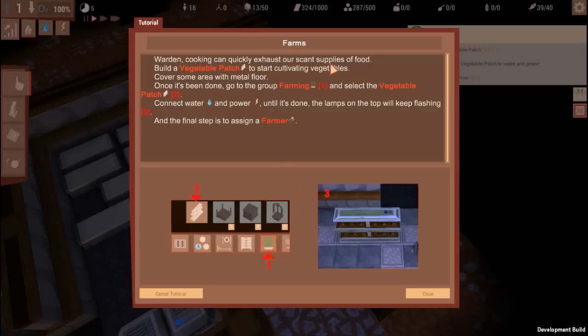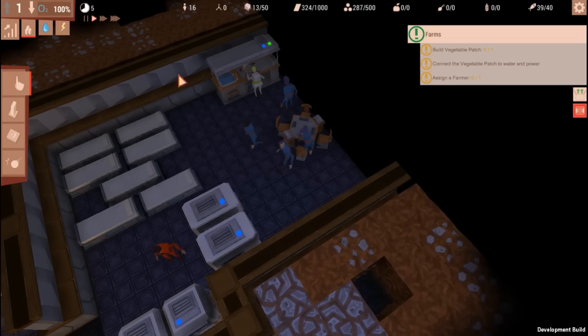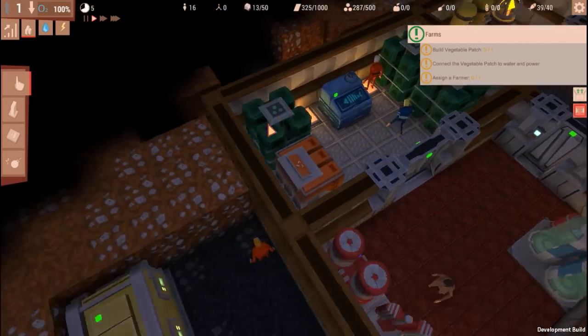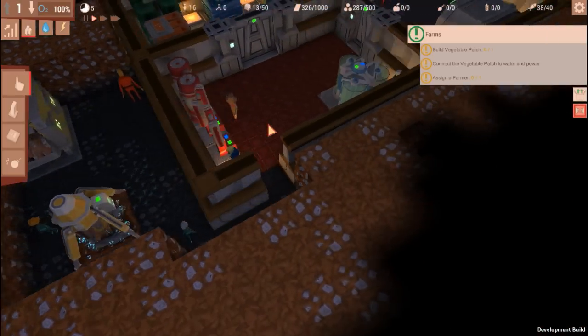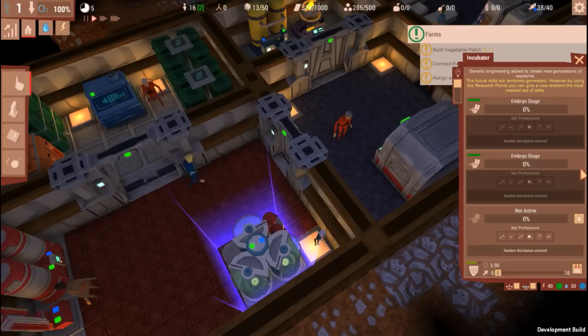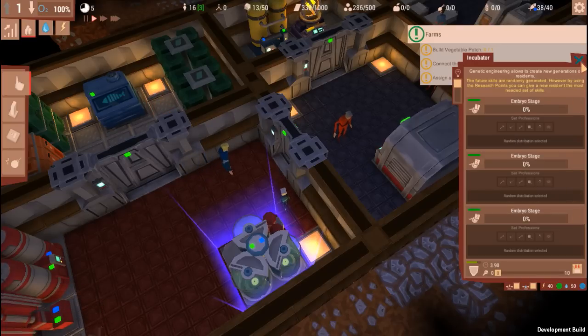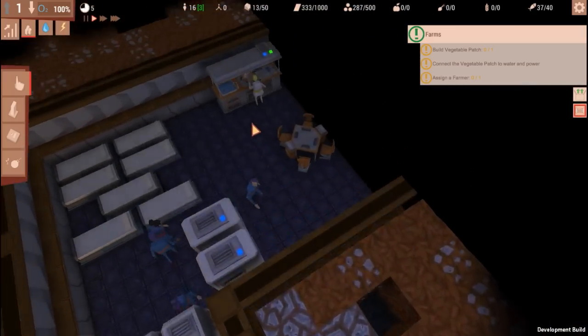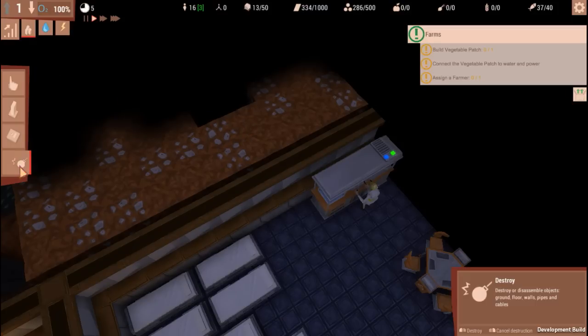Cooking will quickly exhaust our scant supplies of food. Build a vegetable patch. Okay. And then go to the farm, select vegetable patch, connect water and power until the lamps stop flashing. Okay. Let's build that. Just keep building over here. Let's get some babies going too. Baby, baby, baby. And then, let's build that over here.